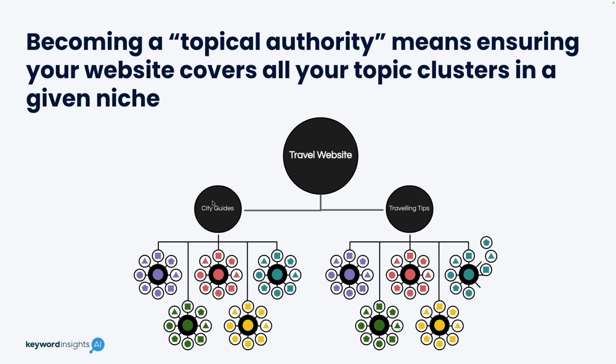We might have city guides as a topic. And within city guides, we might have the ultimate guide to Birmingham, the ultimate guide to London, the ultimate guide to Liverpool. And then each one of these, you could break into some further topics. So the ultimate guide to Birmingham might have best restaurants in Birmingham as one guide, best bars in Birmingham as another guide, best things to see in Birmingham as another guide. And each one of them would link to itself, and each one of these would link back to this ultimate guide to Birmingham.